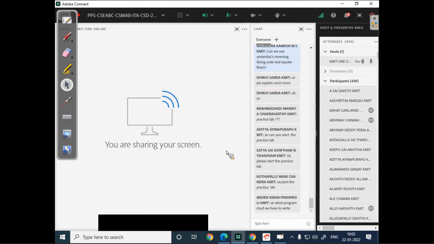Sir, what program should we have to write? Arre baba, now you are asking after the Ramayana, you have to write a program to check whether a given string is palindromic or not. This is a classic Rama and Sita kind of thing. After listening to the whole Ramayana, you ask who is Sita. No, just joking.